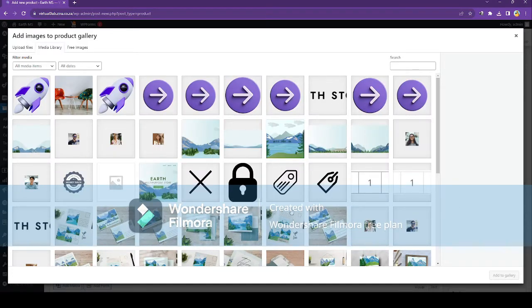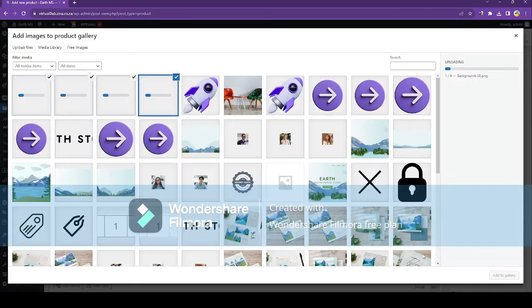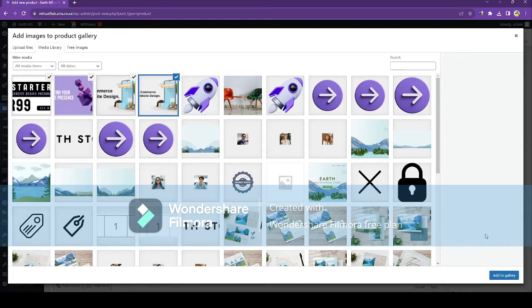Assuming the gallery images are not in your library yet, you go to Upload and select them, maybe that one and that one. You can select multiple pictures in this case because you want to add more pictures. You select the pictures you want to add, click Open, and they will all upload. You just wait for all of them to finish uploading, and once they are done, the button at the bottom right says Add to gallery. You click that and it will add all those images for that specific product.